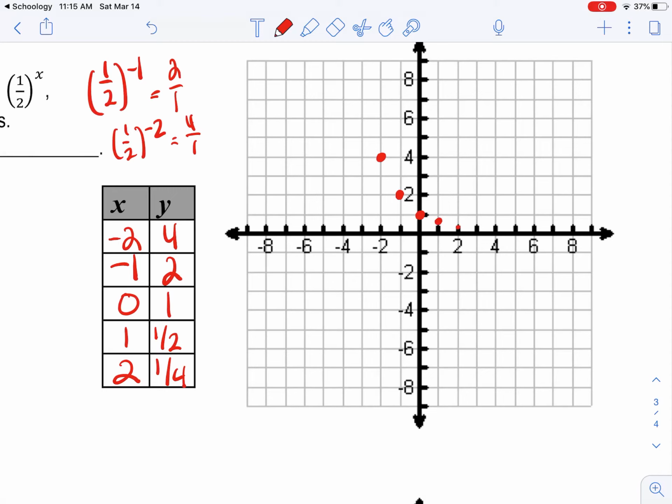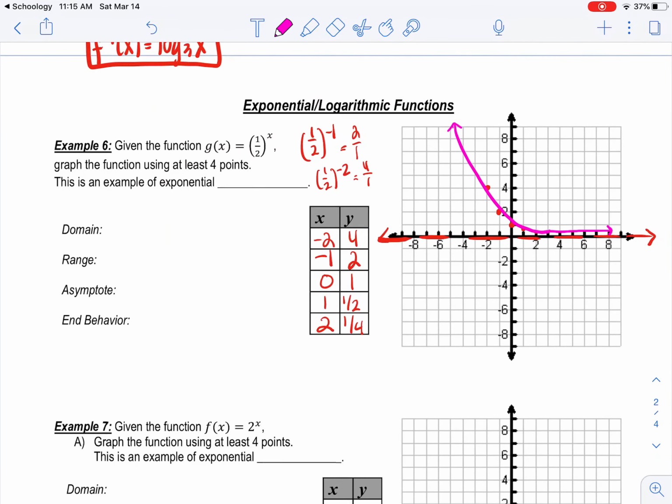So now I have to bring this up. I have to say, like, if I plugged in 80 billion, am I ever going to touch or cross that x-axis? So what you have to realize is that your numbers are getting smaller and smaller and smaller to where they're so close to 0, but they're never going to become 0. We know what that means. That means that there's an asymptote on the x-axis right here at y equals 0. So our graph right here is going to look like so. And it's going to get closer and closer to our x-axis.